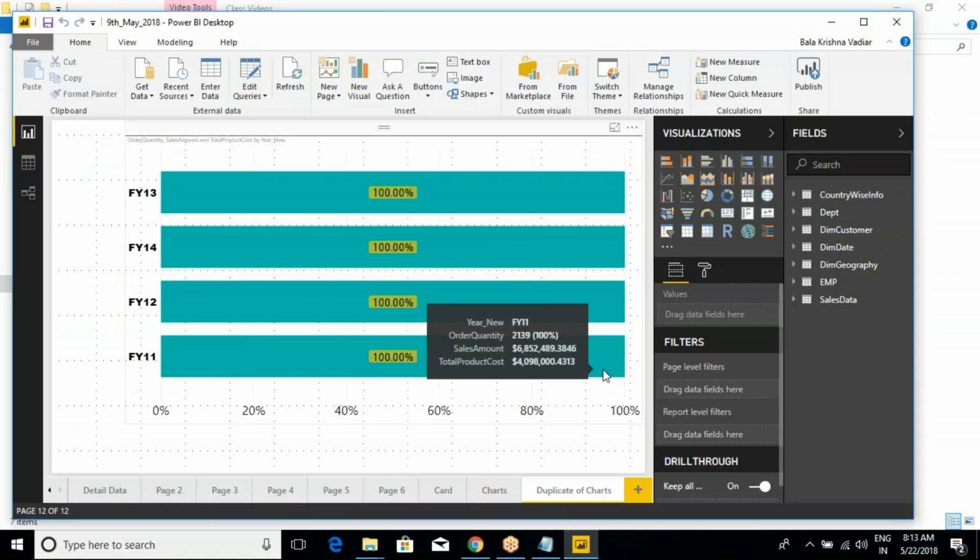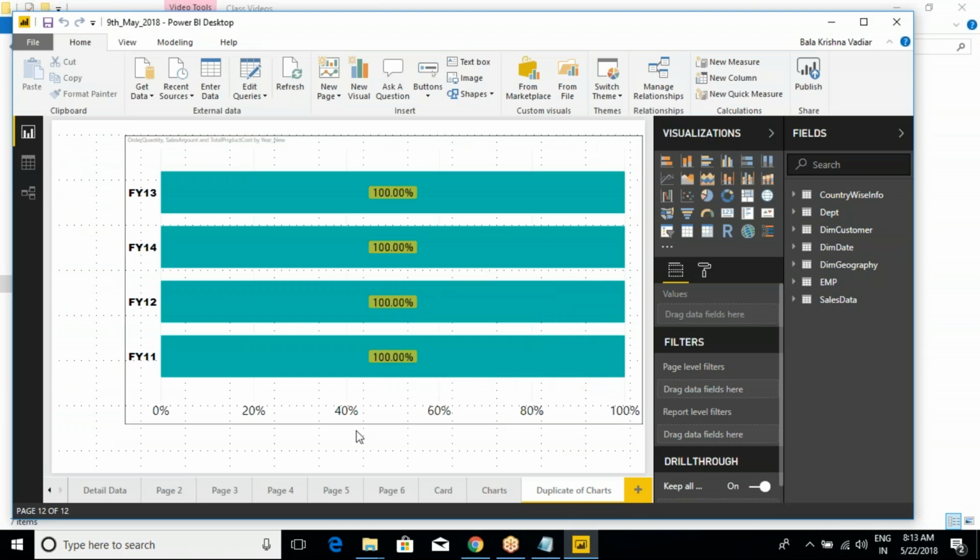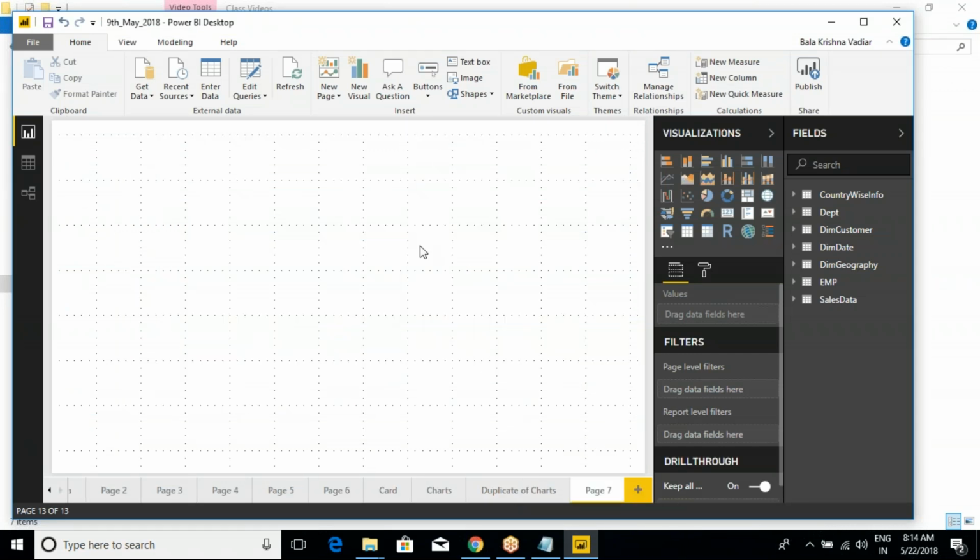So the next visual would be, let me take a new page. I hope you guys know how to take a new page. Just go to the bottom, plus symbol. I'm taking new visualizations. As you can see here, these are all we covered, the first 6, and then we understood what is a card, multi-row card, and I think table and matrix report.